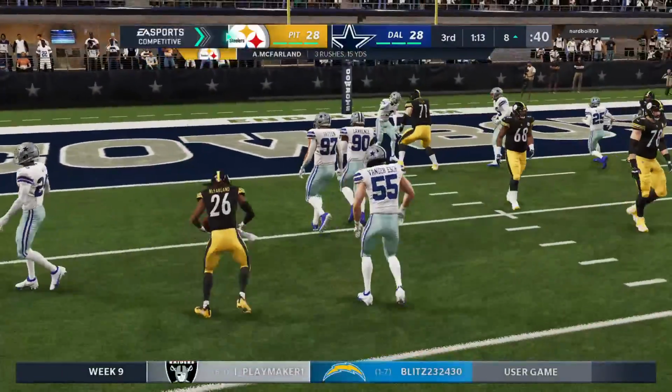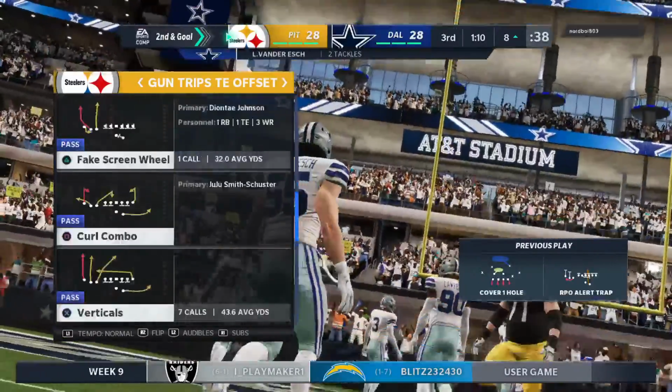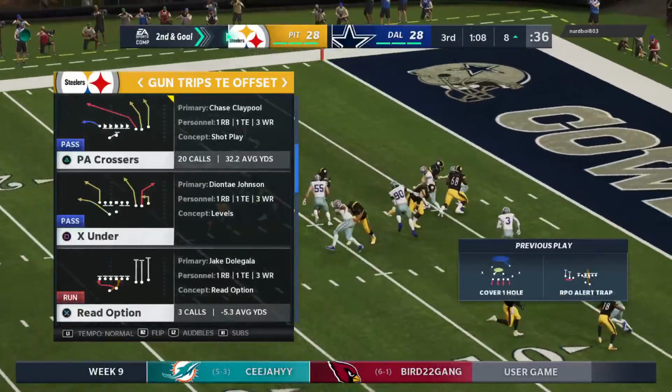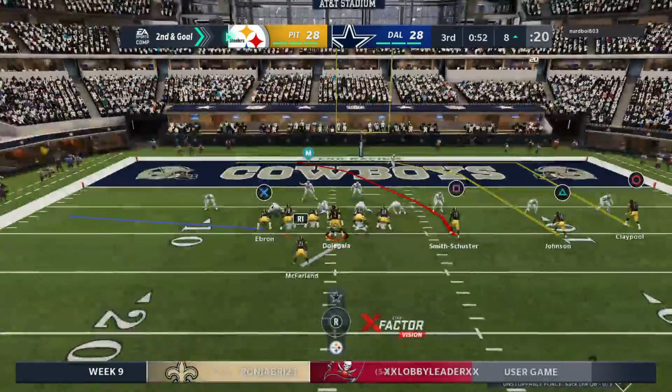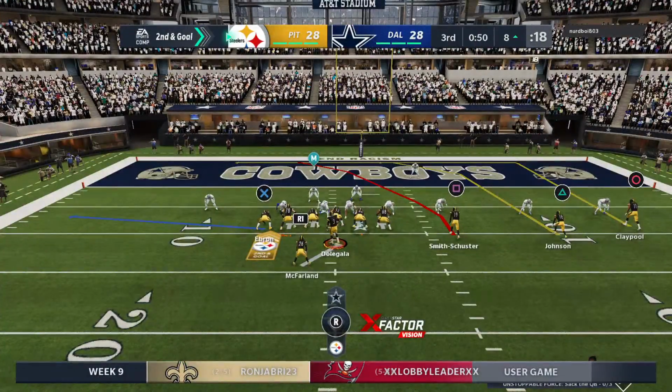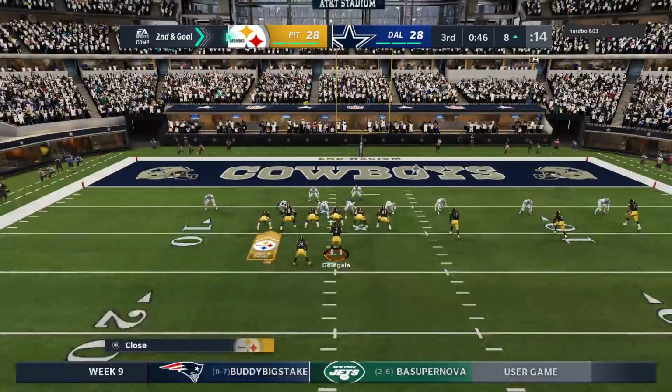And this time he's not going anywhere. They'll get him down right at the line of scrimmage. They'll say no gain on the play, and it'll be second and goal. 2 of their 3 red zone trips so far they've come up empty on. They'll look to reverse that trend on second and goal.